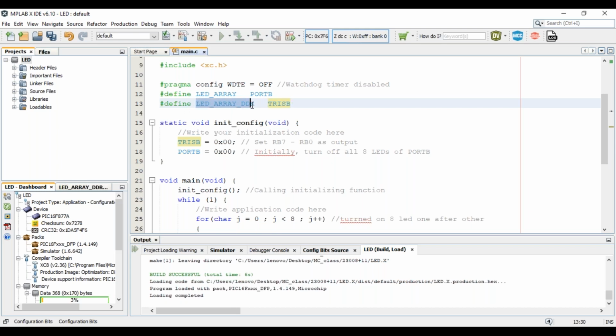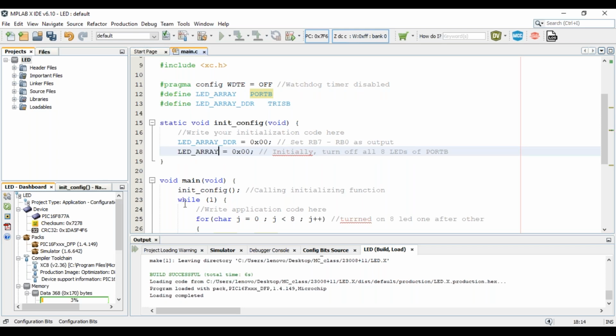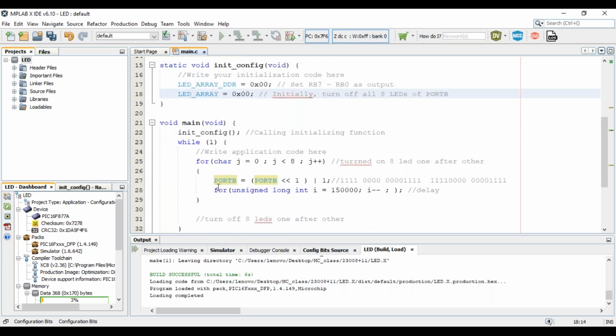Okay. So in my code, wherever I'm using TRISB, I will use LED_ARRAY_DDR. Wherever I'm using PORTB, I will use LED_ARRAY. So this is again LED_ARRAY. This is also LED_ARRAY.